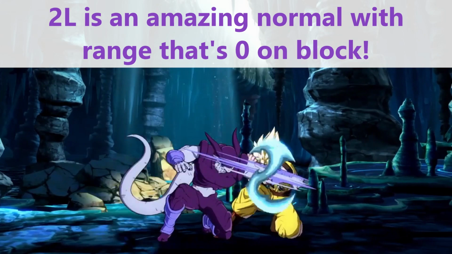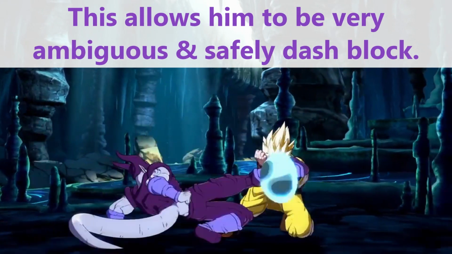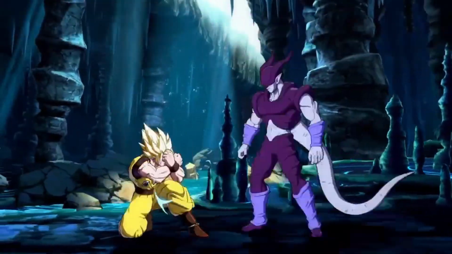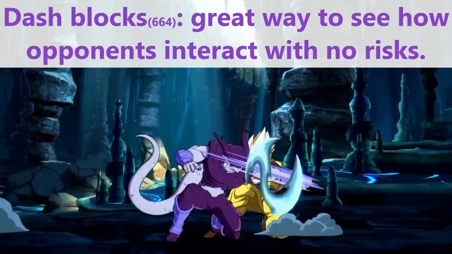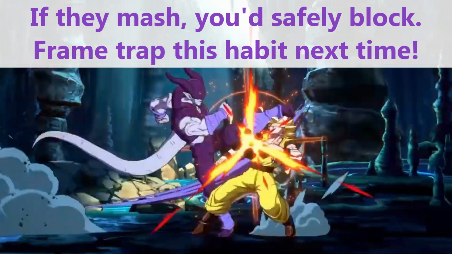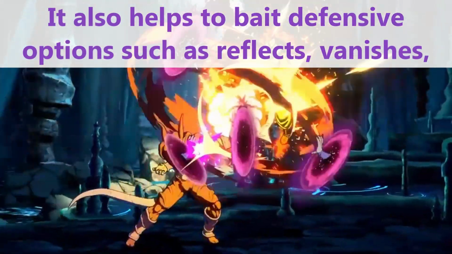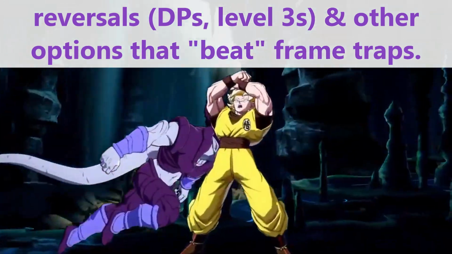2L is an amazing button with range at 0 on block. This allows him to be very ambiguous and safely dash resets. I've spoken about dash blocks a lot on the channel. It's a great way to see how your opponent interacts with your pressure without really taking any risk. If they mash, you'd block, so get ready to frame trap next time. If they do anything else, this will bait their defensive options such as reflex, a chance to counter vanish, blocking reversals, etc.